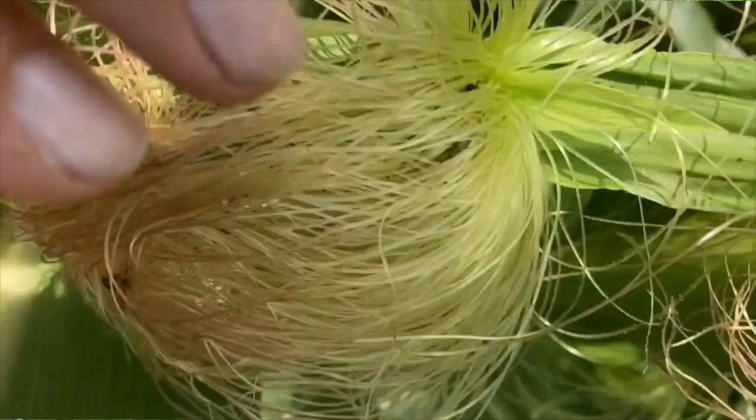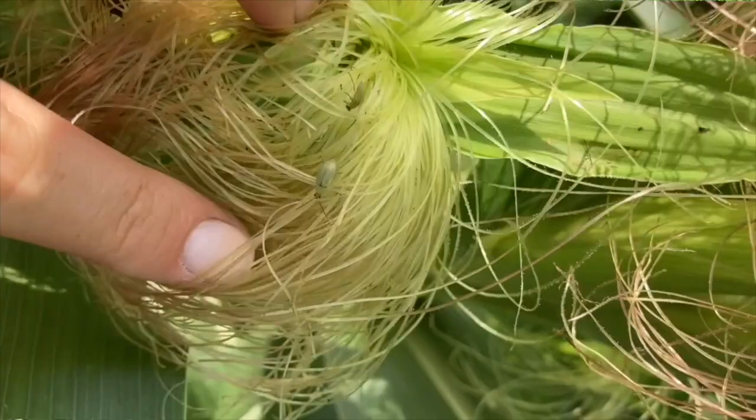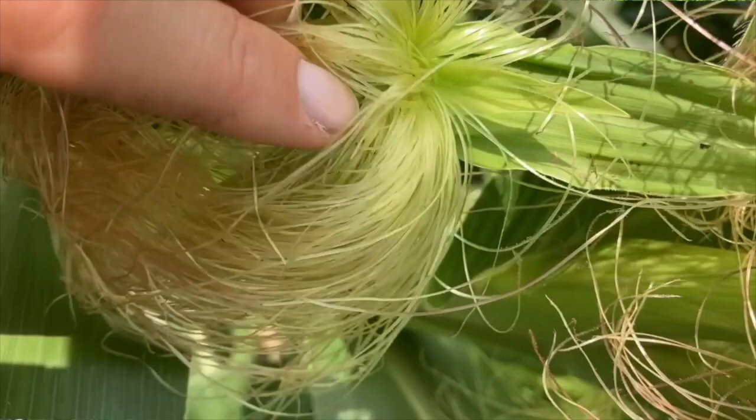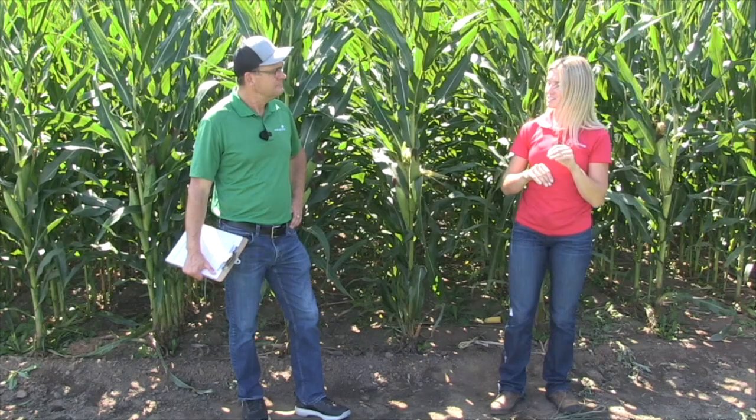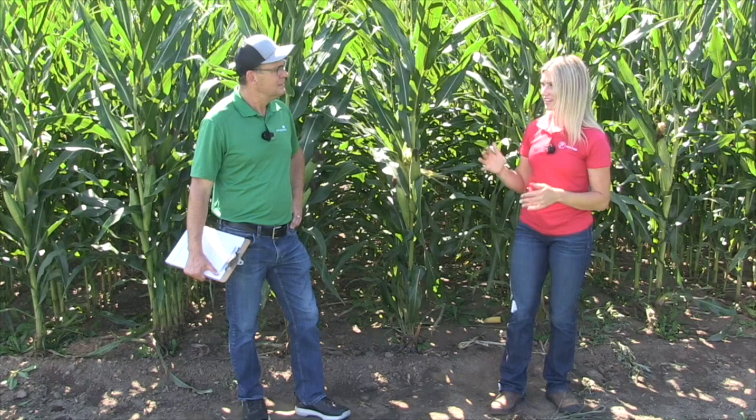What about the situation with corn-on-corn versus well-rotated land and well-rotated crops? Is there a distinct difference there? In Ontario, we are still for the most part lucky that our above- and below-ground traits are holding up — that is this year, that is today. So the big conversation is around what can we do to try to mitigate losing those? What do we need to do as producers so that we can keep using this technology to our own benefit?